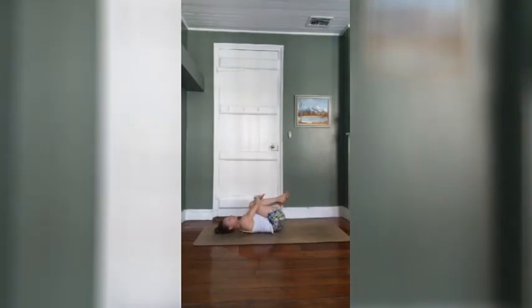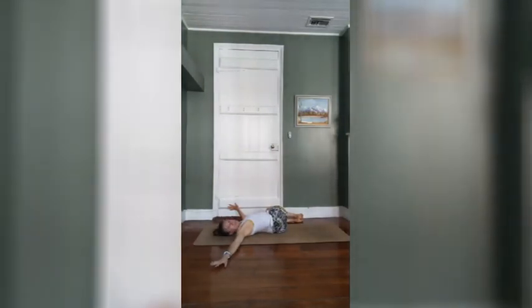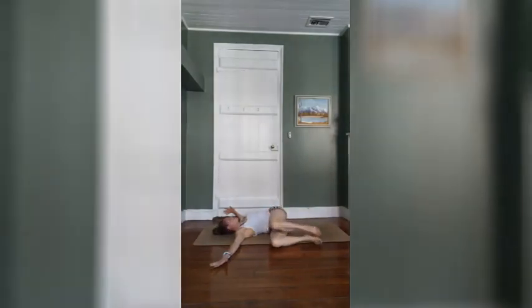Open the arms eventually to a T. Shift the hips a little bit to the left so there's space for the knees on the right. If it feels okay, turn to look to the left hand. Take a breath in. Breath out, come onto your back. Same thing other way. Hips right, knees left, maybe look right. Take a breath in. Breath out, come onto your back.